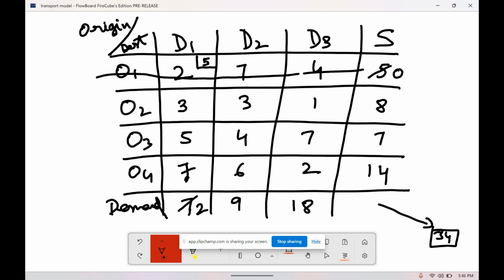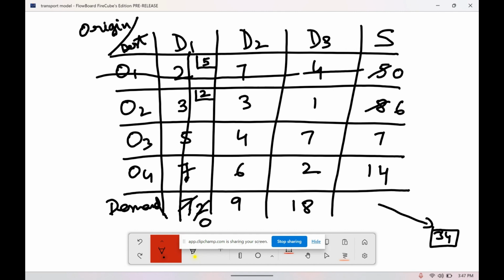Now again I have to see the northwest. Next northwest is 3, this one. Now tell me, 2 and 8, which one can go? 2 is the maximum which can go because demand is not more than 2. Supply may be 8 but demand is 2. So more than 2 we cannot send. So we will first write here 2. And then since 2 is already transported, demand has been met, so it becomes 0 and supply 6 is left. So again 0, this line has no meaning now because demand is 0. We don't have to consider this particular path.